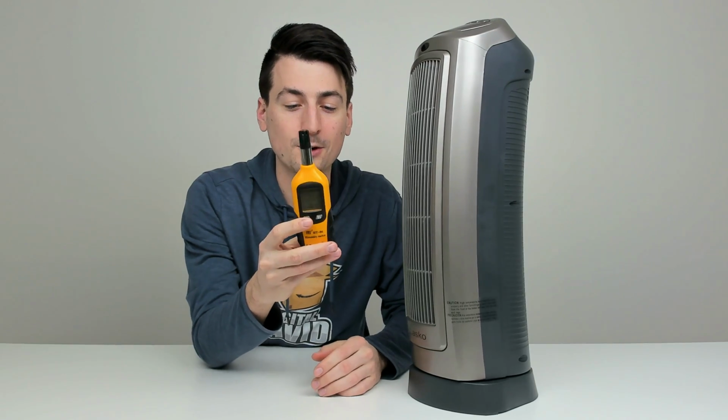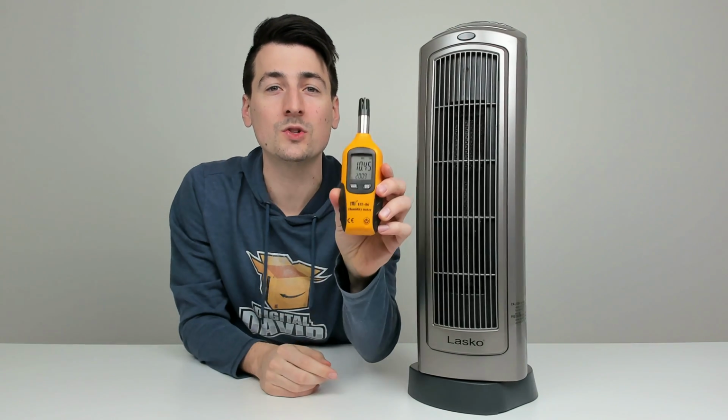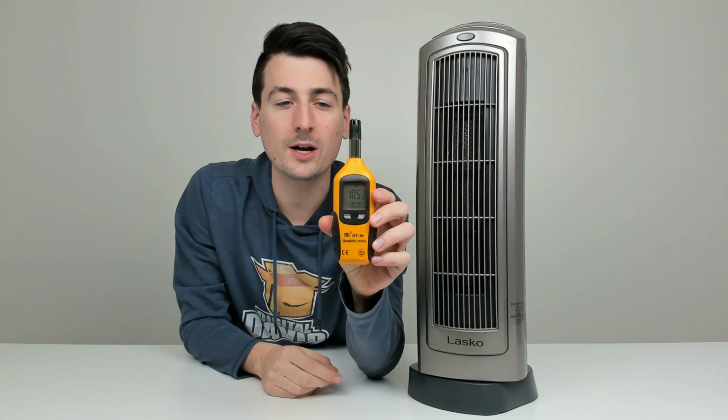Using our nice little thermometer right here, we measured how hot the heat gets coming out of here, and the max readout that we got was 200.9 degrees Fahrenheit.